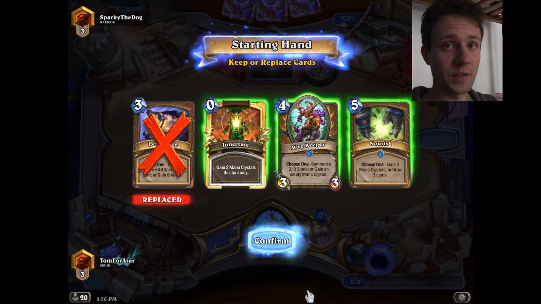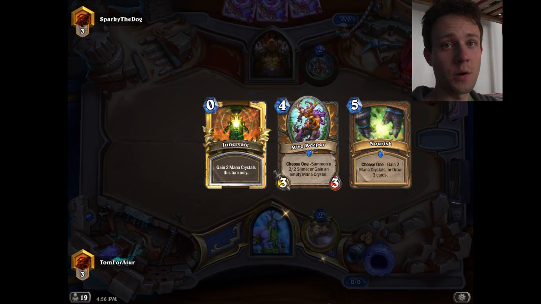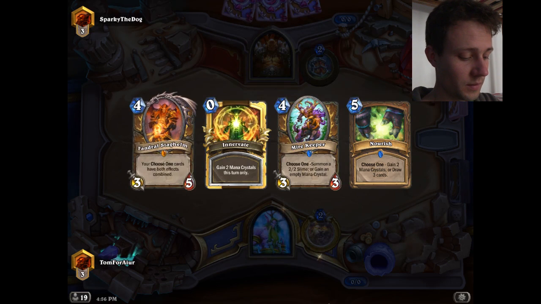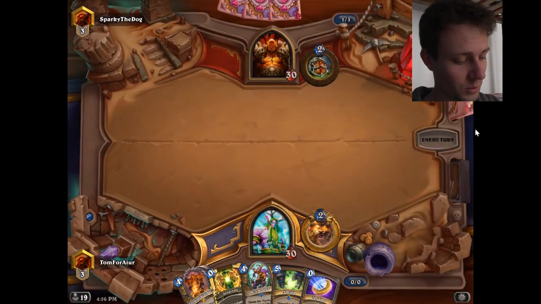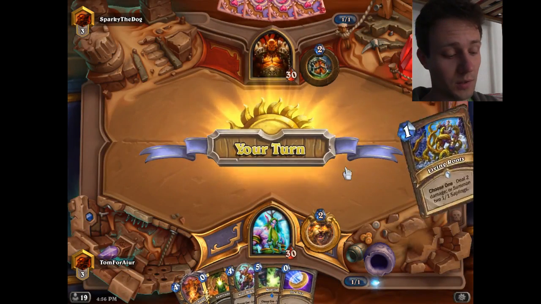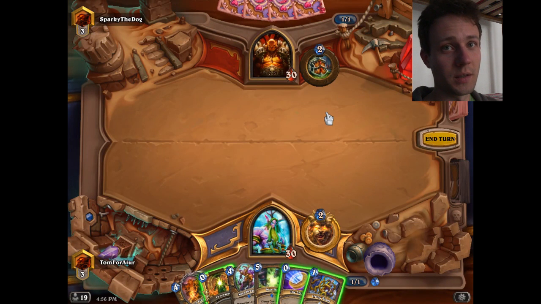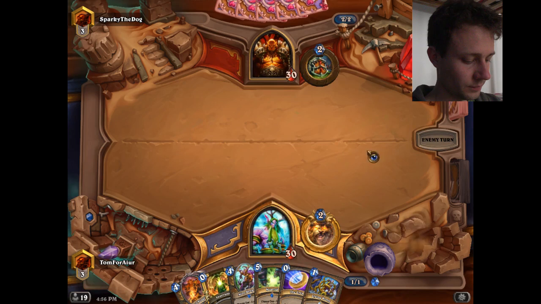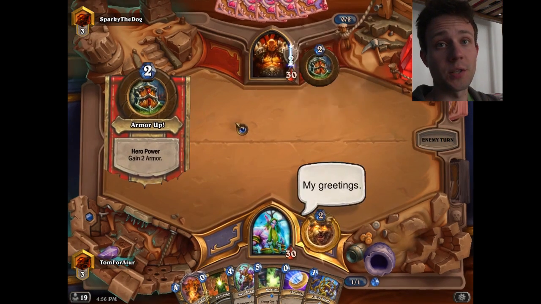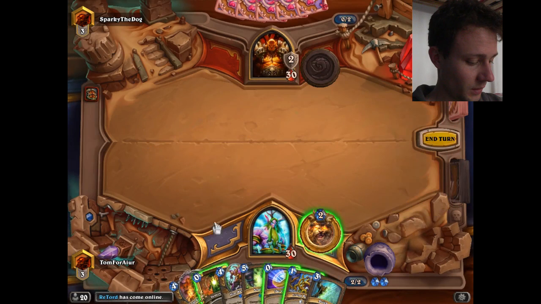I have a great opening hand here. I got Innervate, Mana Keeper and Nourish, which is really the MVP in this deck, especially against control matchups. And since the opponent is a warrior, I'm assuming that he's probably a control deck. So he starts armoring up. It's not really happening that much.